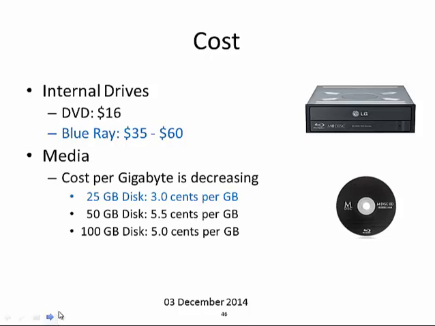You can get it in 25, 50, or 100 gigabyte sizes right now. 200 gigabytes is feasible, but I've not seen any yet. But on the cost per gigabyte, right now the 25 gigs are kind of in the sweet spot. They're about 3 cents per gigabyte. The 50 and the 100 are kind of neck and neck as far as cost per gig, and I'll show you some prices in a different way here in just a second.